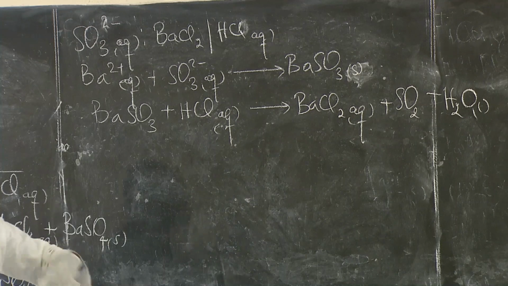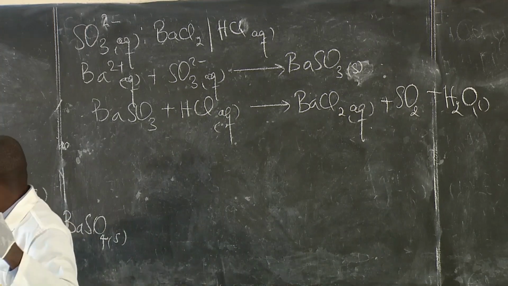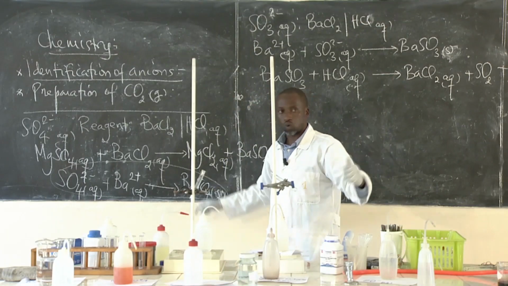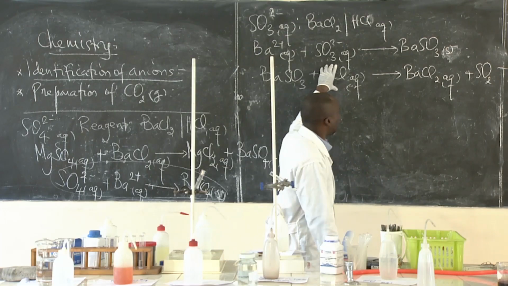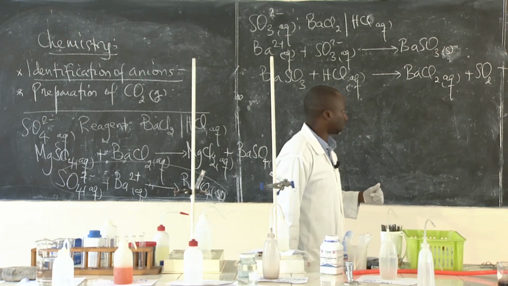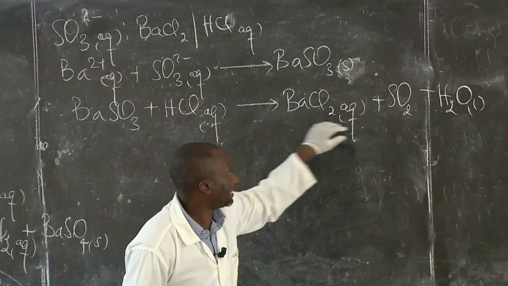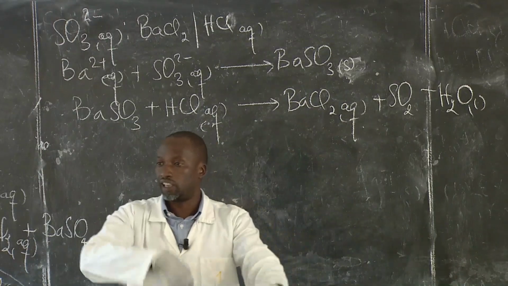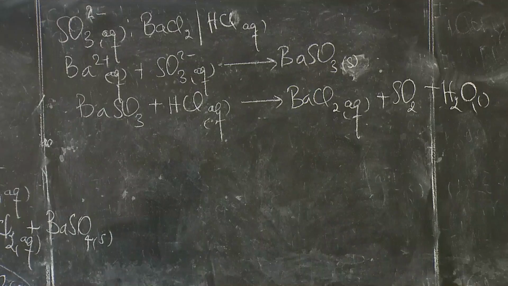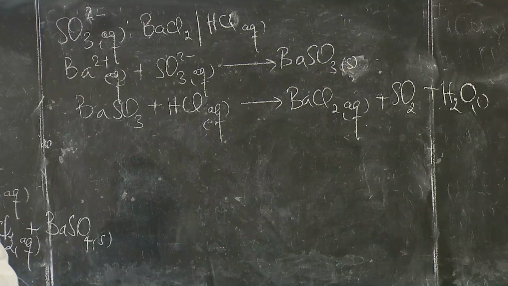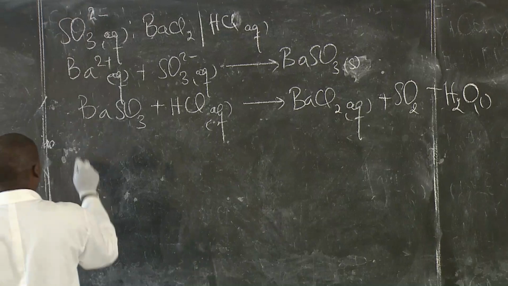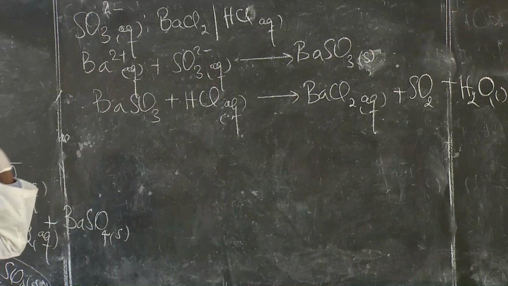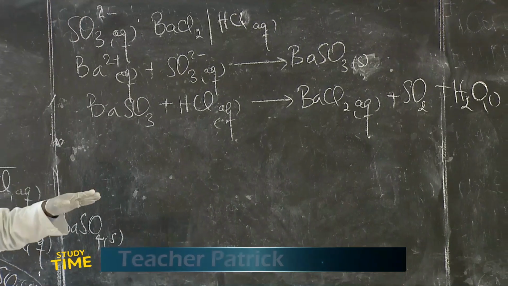So that means there was another reaction. But with this one, there was no reaction taking place when we added hydrochloric acid. But here, we are having sulfur dioxide also forming. So that is why this is a colorless solution. The colorless solution that has been formed is the barium chloride being regenerated. So that's why the precipitate disappears. So these are the common reagents that we can use to distinguish between the sulfate and the sulfite.